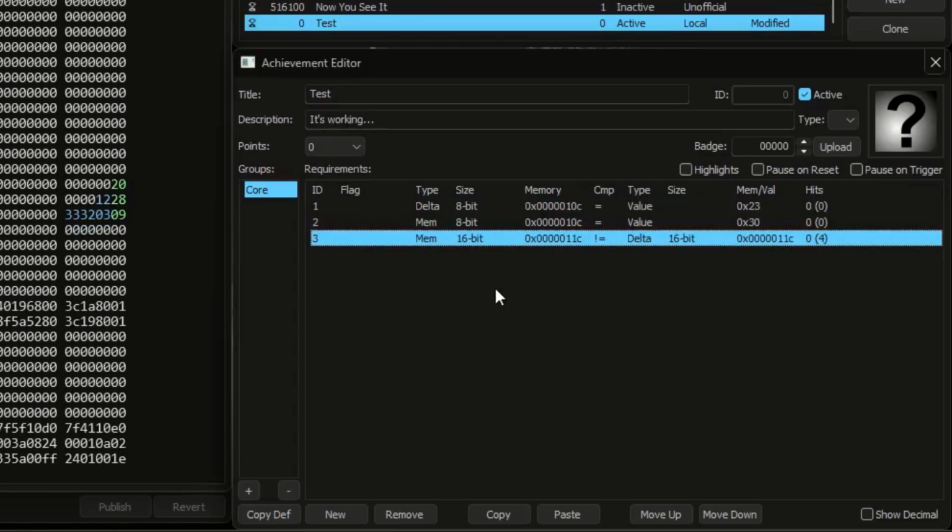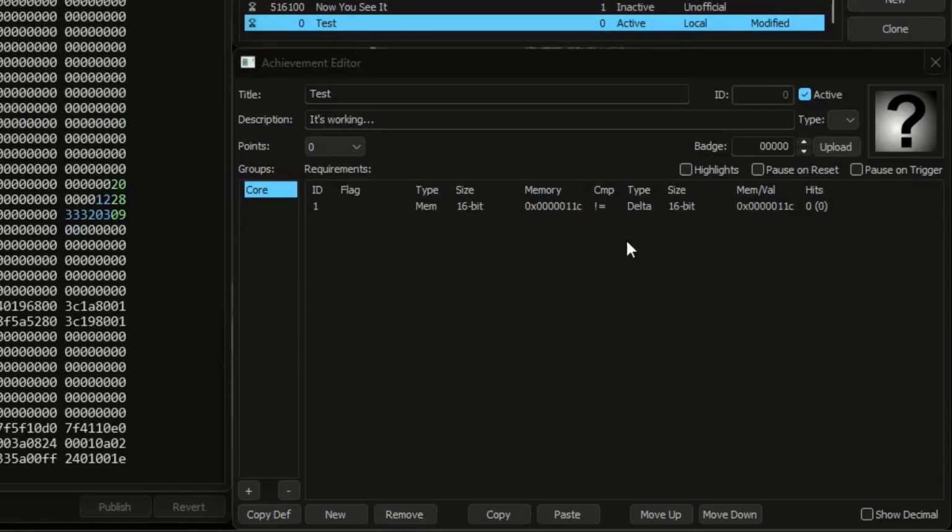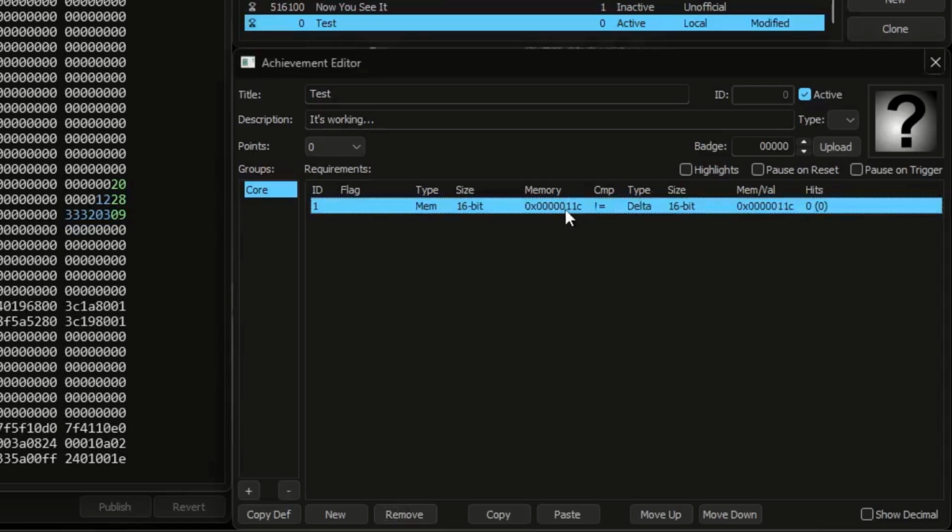Let's apply this to a practical Cheevo example. Say we want to create a condition that triggers when the player collects 48 or more coins. Let me remove the delta check condition because it's not necessary. Now imagine you have to hit an enemy at least 3 times. We'll treat this address as the enemy's health. I'll set the comparison to greater than and set the hit count to 3. Once I activate the Cheevo and manipulate the memory, boom, you'll see the hit count increases each time.